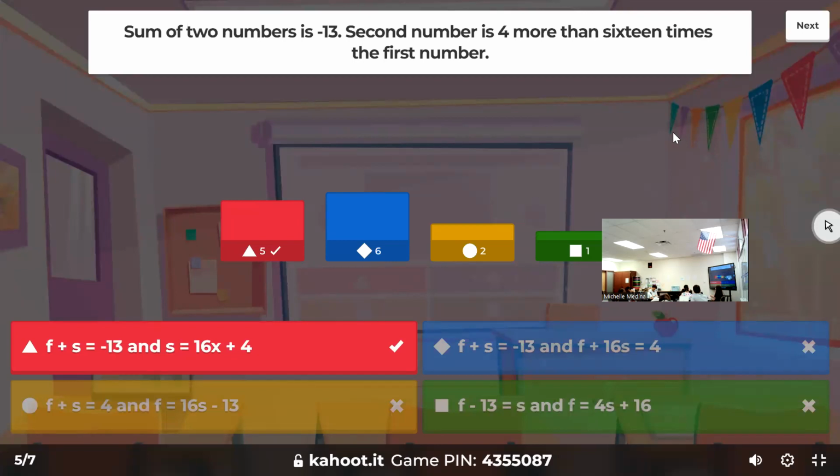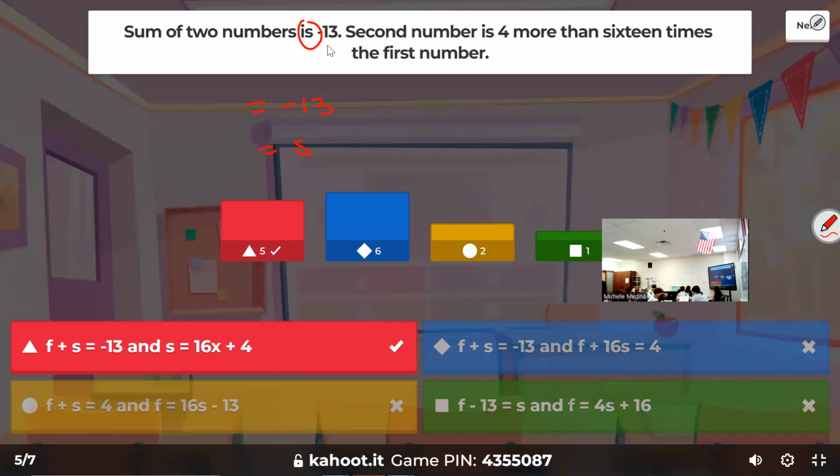So still use the same methods that I taught you. What do I usually say is helpful to identify first? Oh, the total. What are my 2 totals in this one? -13 and x. "Is" usually implies an equal sign in math. So like, the sum of 2 numbers is -13.